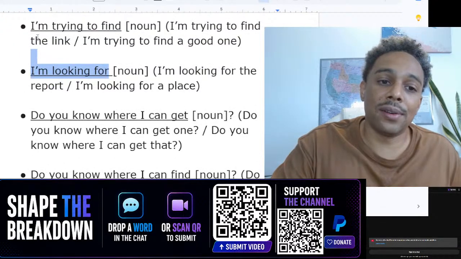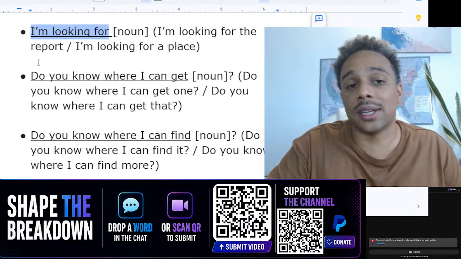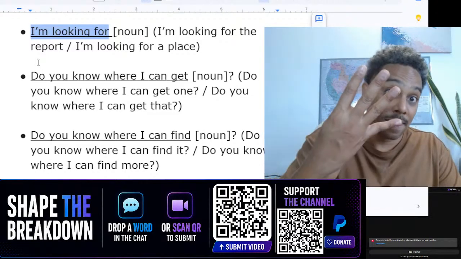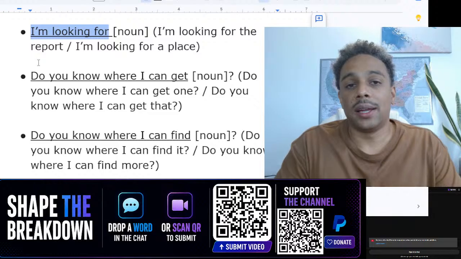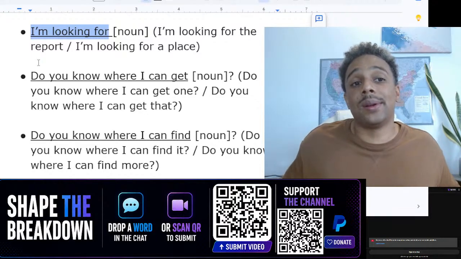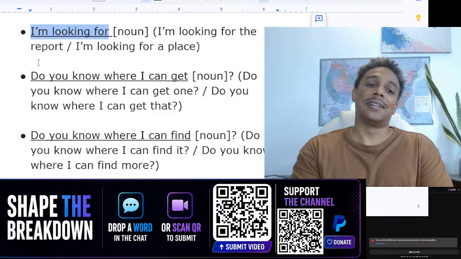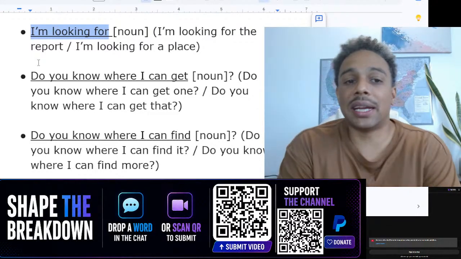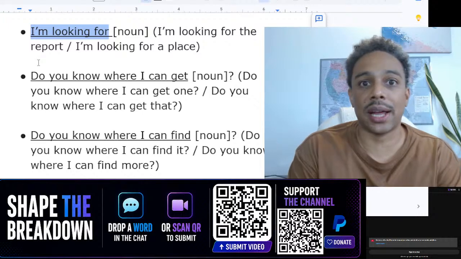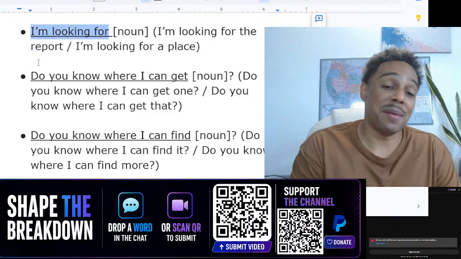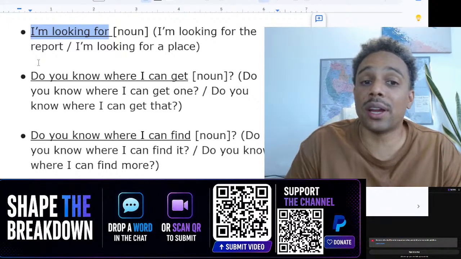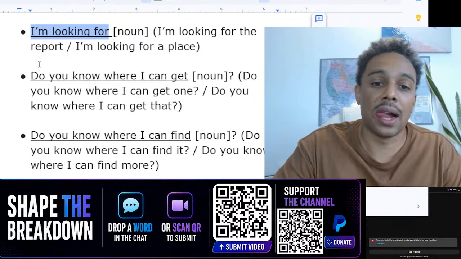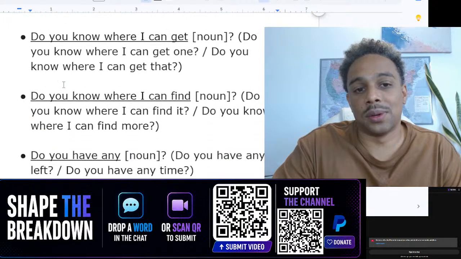But if you're walking around the US or talking to your colleagues, and say I'm looking for, one, two, three, four, you're making it harder for them to understand you. And what's the point of that? We're not here to speak English in the most difficult way possible for a native speaker. Maybe a non-native speaker might prefer that. I'm looking for it. Or I'm looking for. Like that. Oh, look at this one.